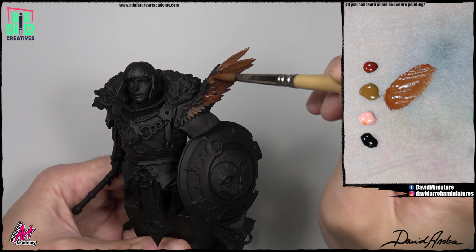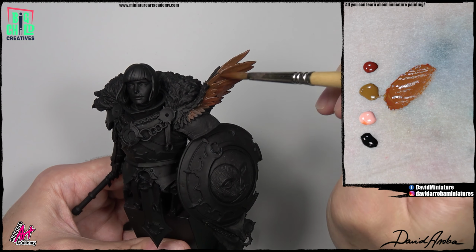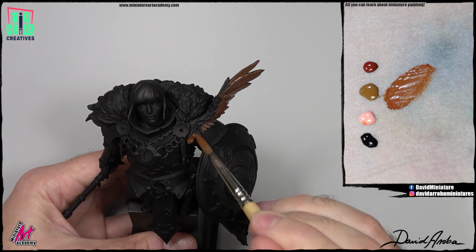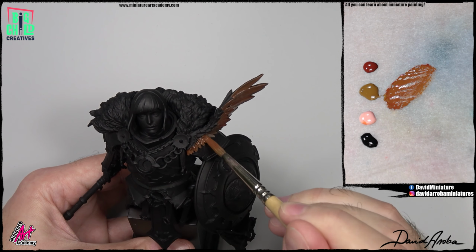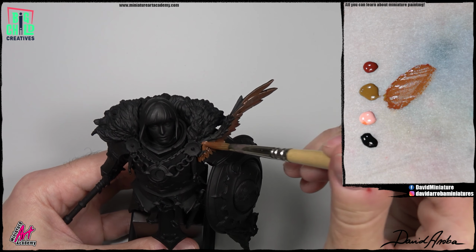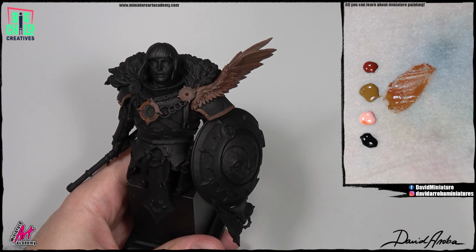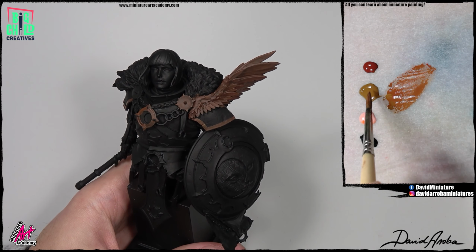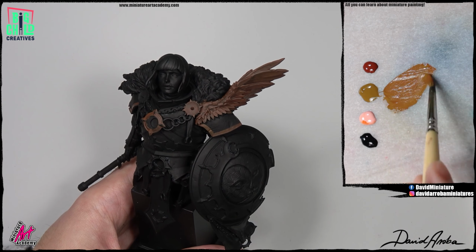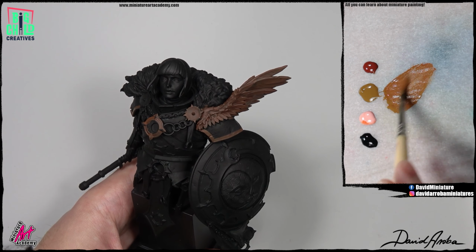This wing she has in the shoulder area is very interesting because you can paint it in a lot of different ways. It doesn't need to be metallic. It's a very important part and it's going to have a lot of prominence in the general idea David has for this bust. Painting it golden, we are going to try to make this area draw a lot of attention. We want it to be a very important focal point because it's very close to the face.